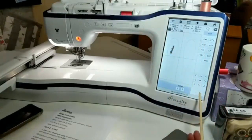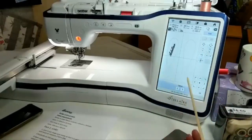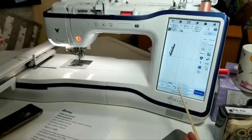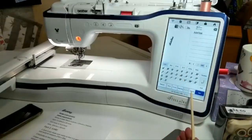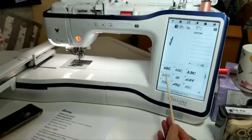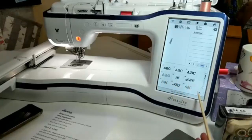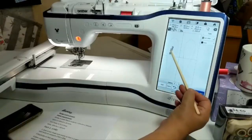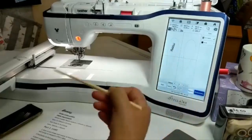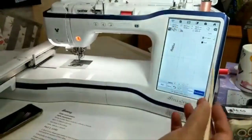And if it's not big enough, if you go OK, you can go into size, and I can make it bigger. If you're unsure of the font and you're thinking you'd like to change it, if you go into the T and then down the bottom, you've got the three A's, you can see what it looks like in another font. I think I like that one. And go OK and set. Like so. If you wanted to put more lettering in, you could add and add more lettering.